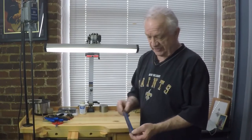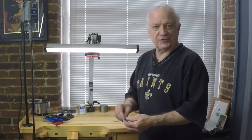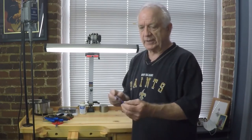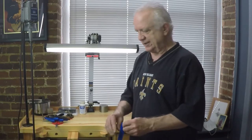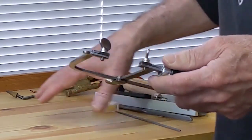This is a steel ruler. It's in millimeters and half inches. You've got to have a ruler. And I had a bunch of plastic ones, but they get burned up. They're not going to last a week. The steel one, easy to read, big letters. Just like that. Okay, moving on.